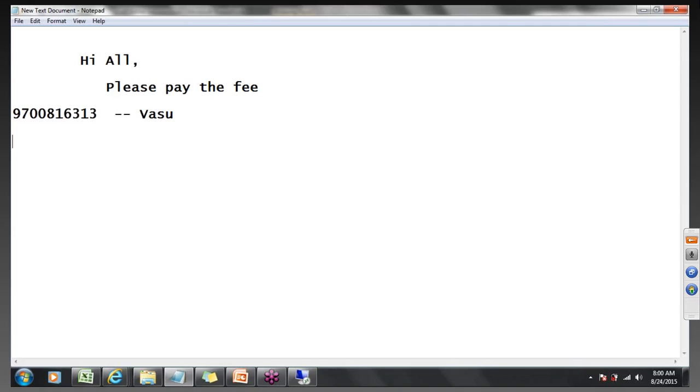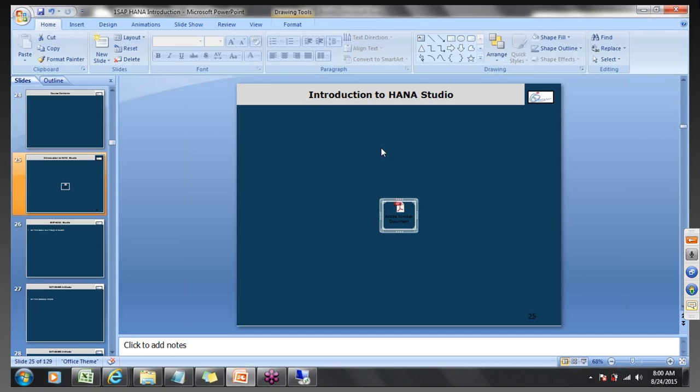And for study materials, if you ask me, there are no explicit notes I've prepared. But the presentation I am sharing with you, this one, I would share the same presentation with you. And for important topics which need a lot of navigation, where there's a tendency that you forget steps, I would record them and give them to you, like for SLT, for DXC, for DP data provisioning agents, smart data access, where the steps are more relevant.